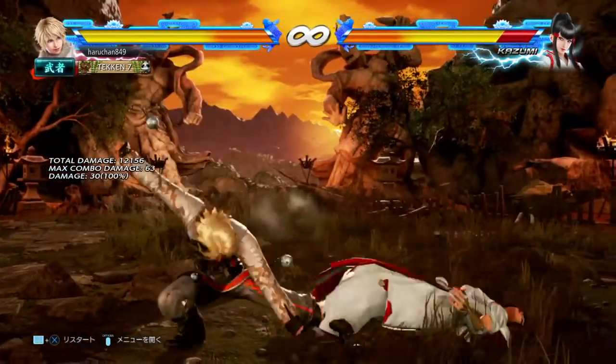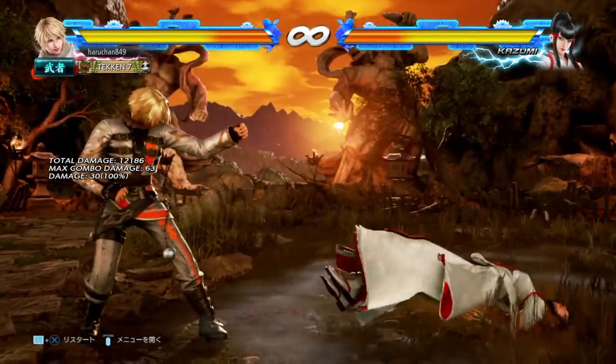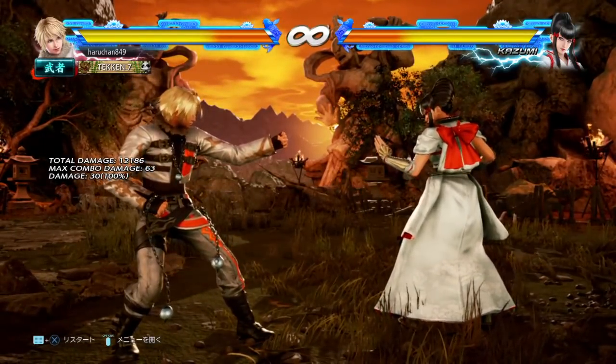So Bokuho 3 is an amazing, amazing move. If you can hit with this when your opponent's back is against the wall, they're going to be terrified. So yeah, it's a great, great move.